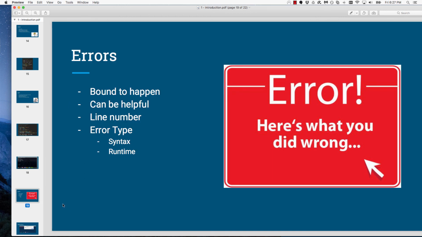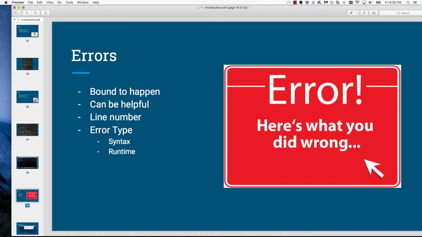Speaking of errors, and we've already talked about this a little bit, but they are bound to happen. And you're actually going to spend a lot of time dealing with errors, especially in the beginning as you're learning programming. That's very natural. It's kind of rare to write a program and not experience at least one error as you're going through it. So don't get discouraged if you're getting a lot of errors. Try to understand those errors. Try to decipher what they mean, like we did when we went through those tracebacks to figure out the meaning of it. Because once you understand what one error is, you'll see that error frequently, and it'll be very easy for you to fix it later on.